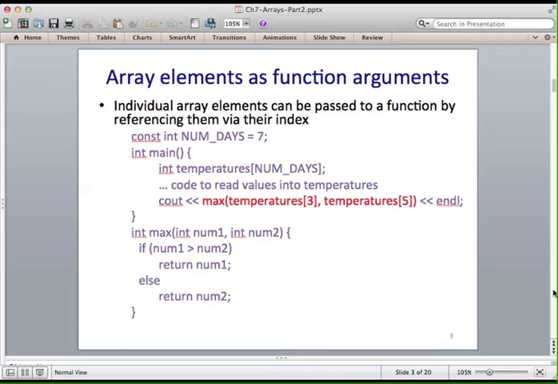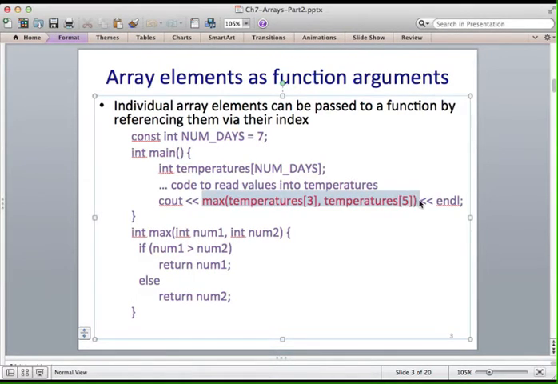And there's two ways to use arrays in functions. First, you may just want to pass individual elements of an array. So in this piece of code, what I want to calculate is the maximum of two of my temperature elements, the one in index location 3 and the one in index location 5. Now remember, these are actually the fourth and sixth elements in my data set because the indexing begins at 0.